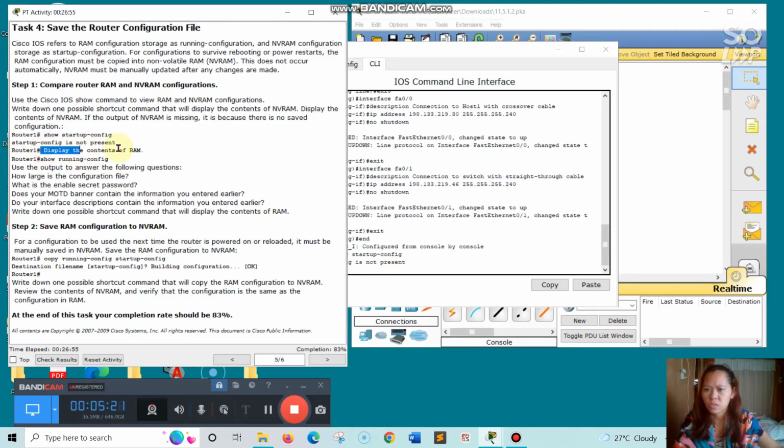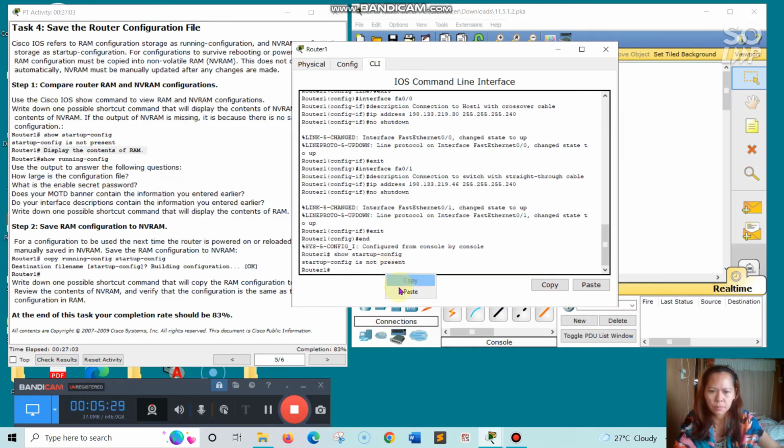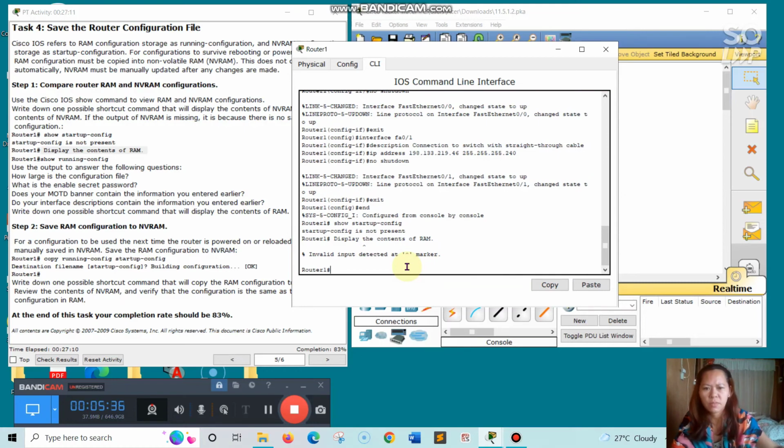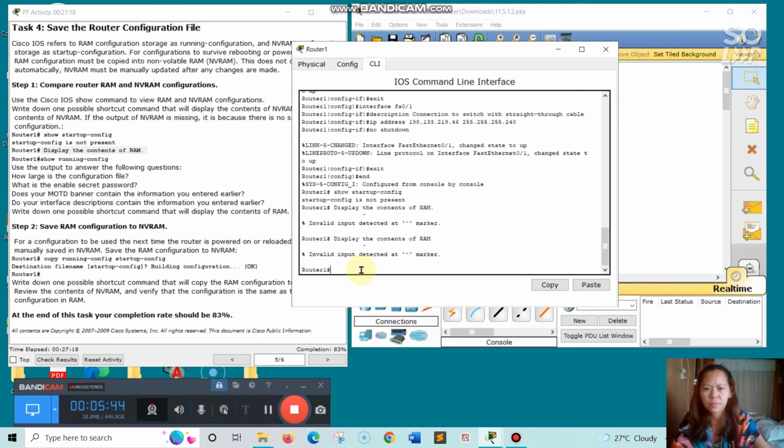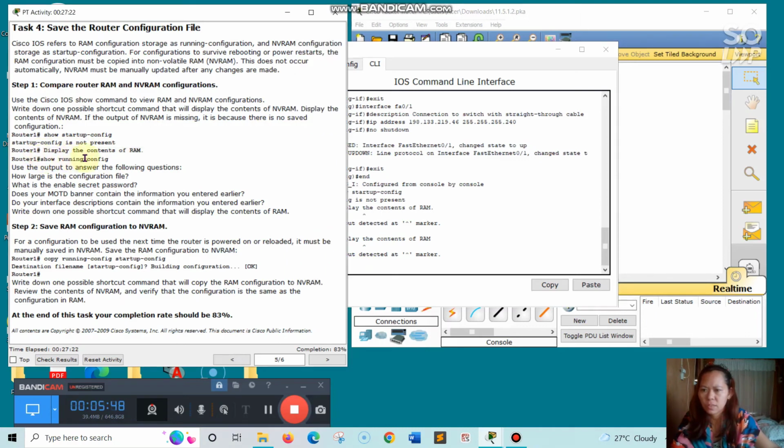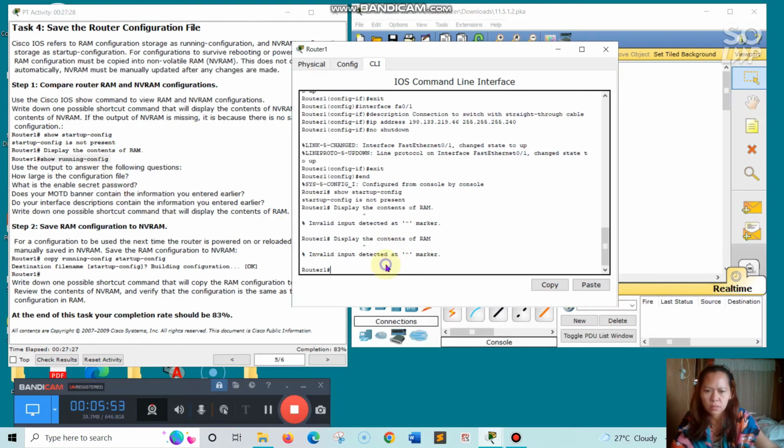And let's proceed to display of RAM. Enter. So invalid input. Okay, so still the same. Then let's go to show running config. So it's not there.